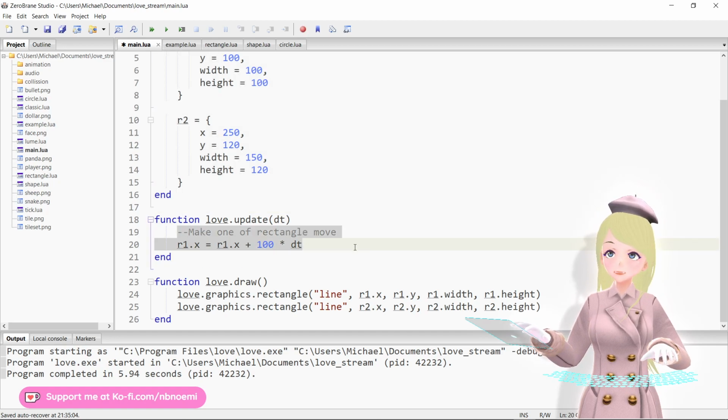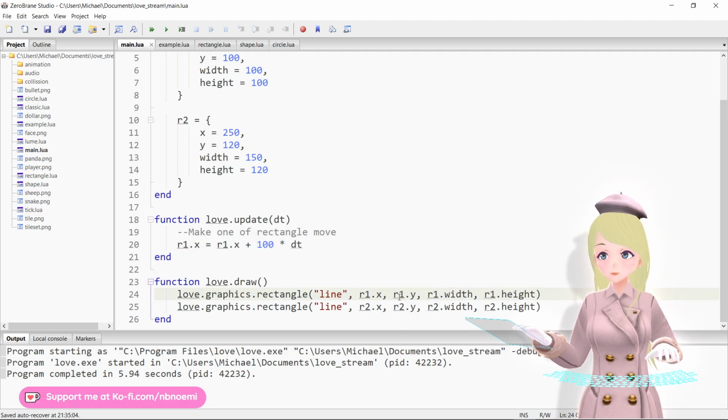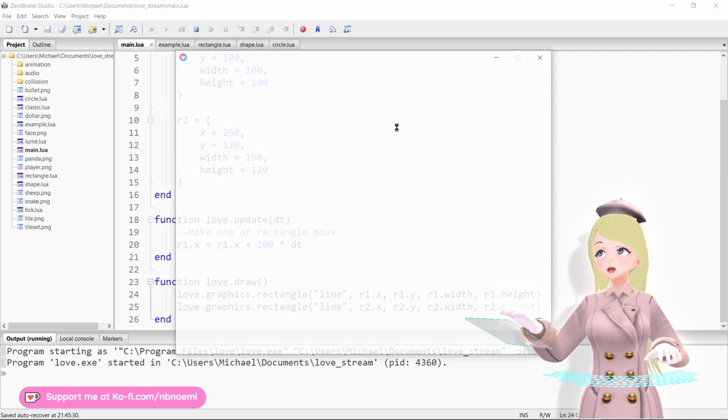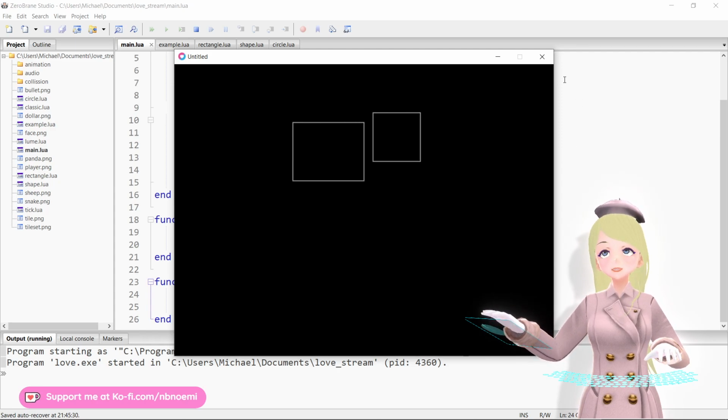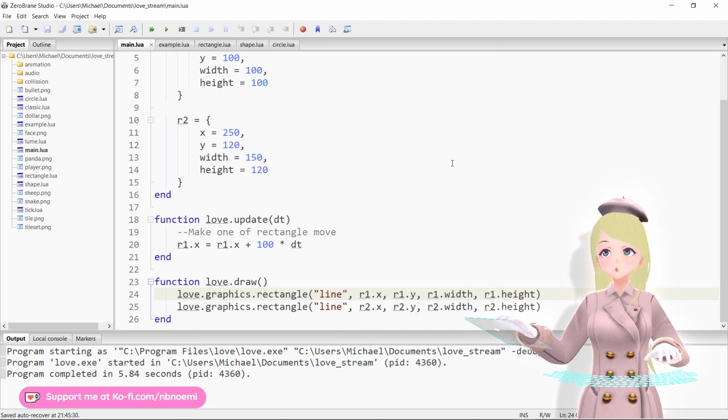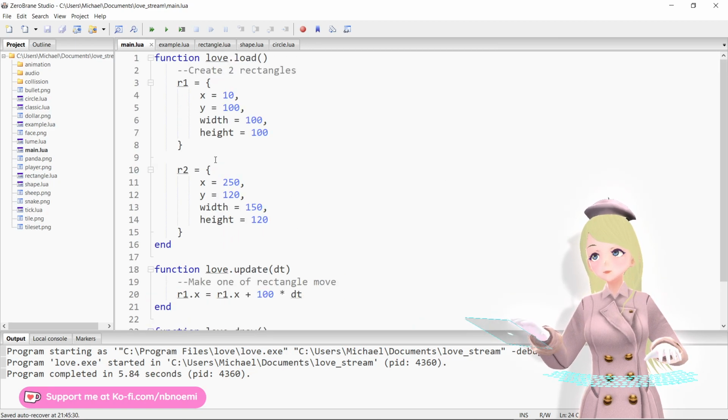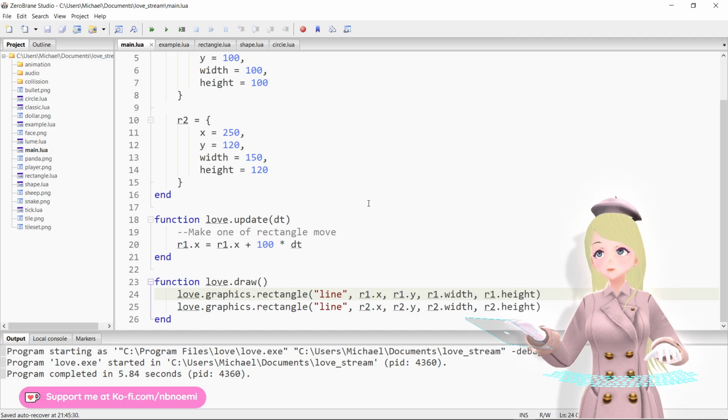We update to make one of the rectangles move and draw. So what does this look like on its own? It looks like this. At some point, the moving rectangle R1 collides with R2.